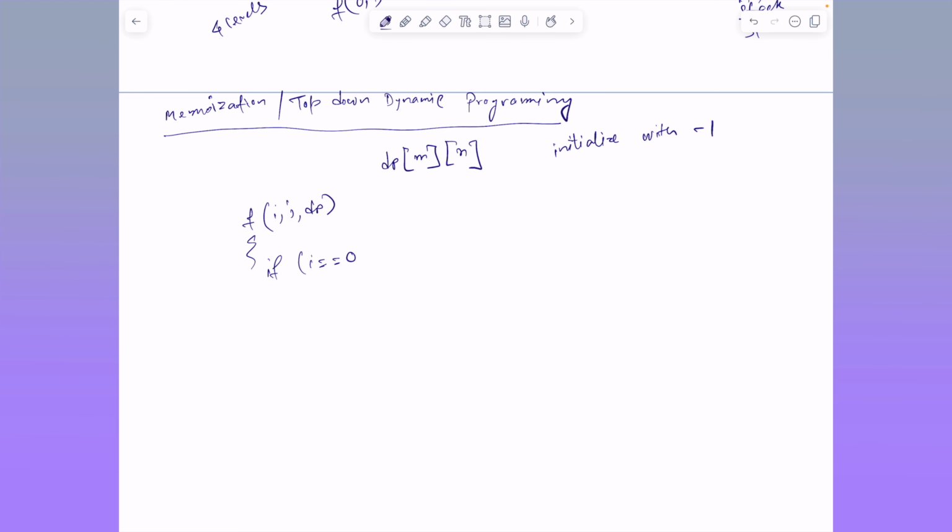If i equal to 0 or j equal to 0, return 1. Now, if the result is already pre-computed, we already memorized the value, then we don't need to compute again. So in that case, if dp of i j is not equal to -1, we can simply return the memoized value, return dp of i j.